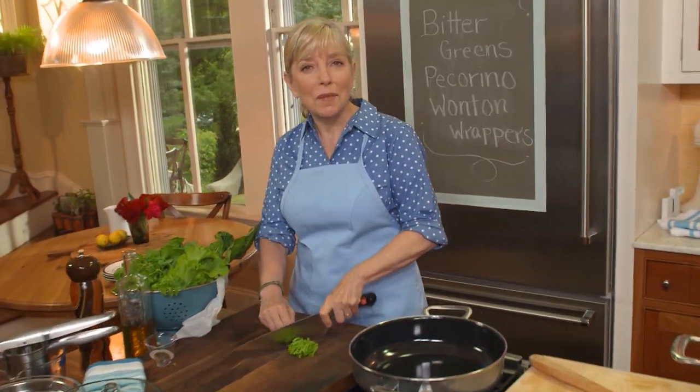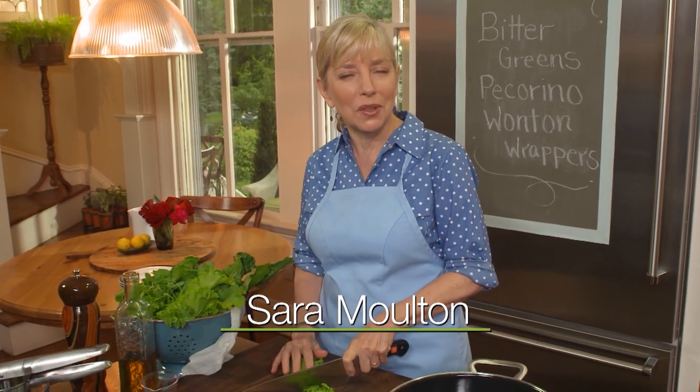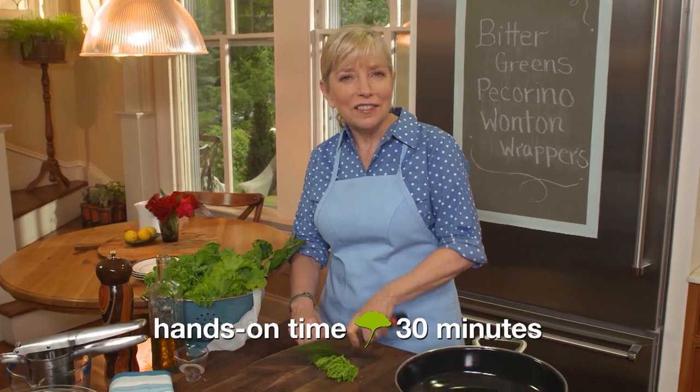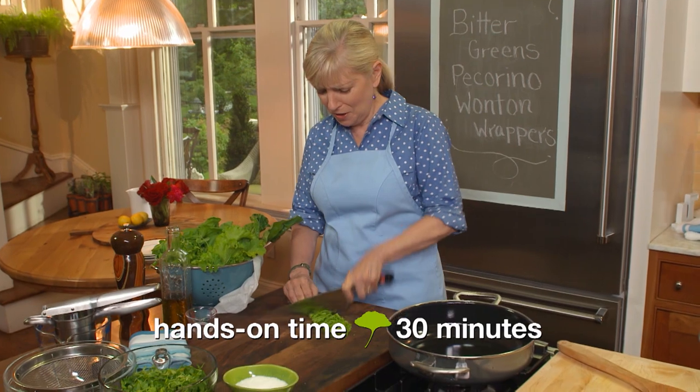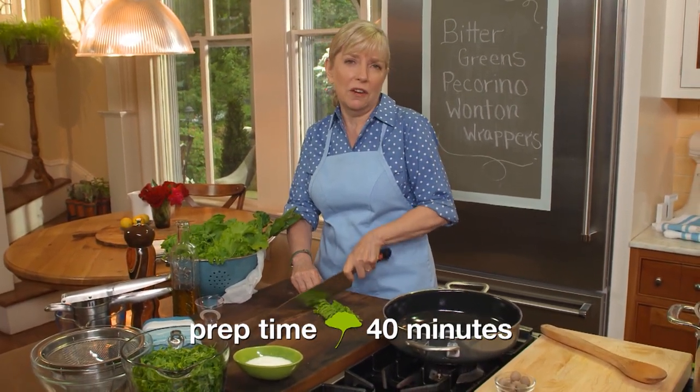I've got some girlfriends coming over to eat today, and I'm going to make them one of my favorite recipes for my new cookbook. It is bitter greens ravioli with cheese, and it's vegetarian. I don't know why. I'm just cooking so much vegetarian these days. I just love vegetables. Isn't it nice? And hey, you know, it's healthy.